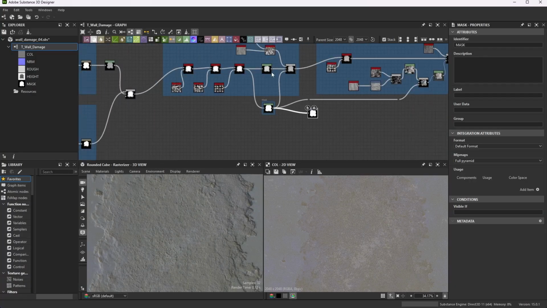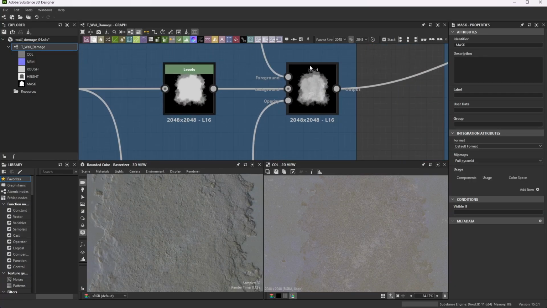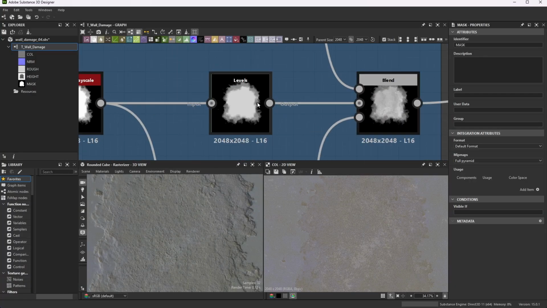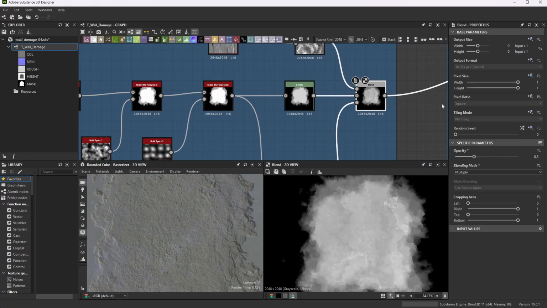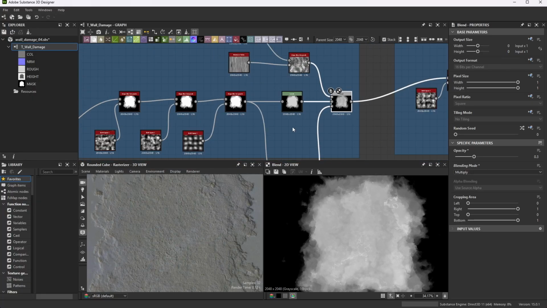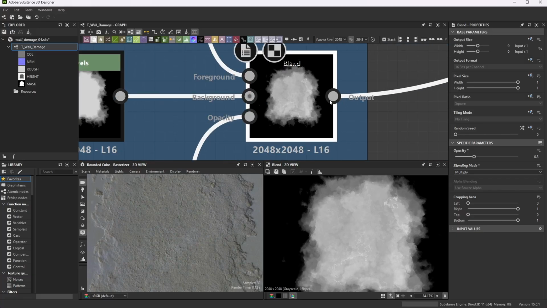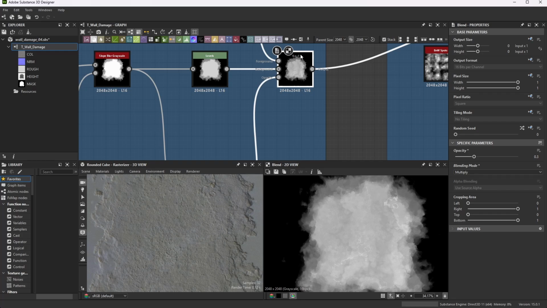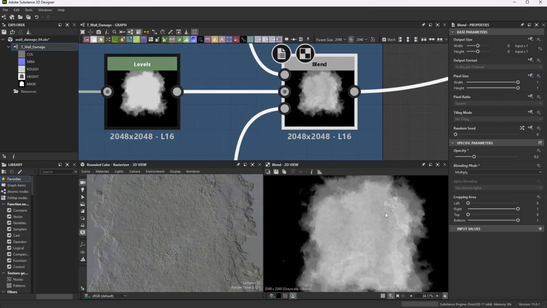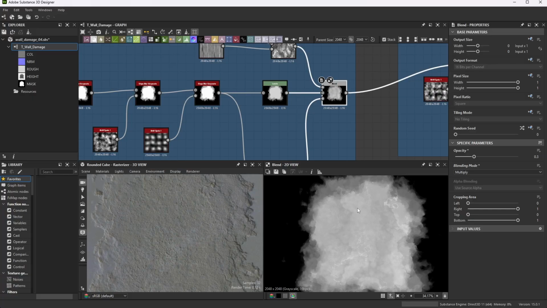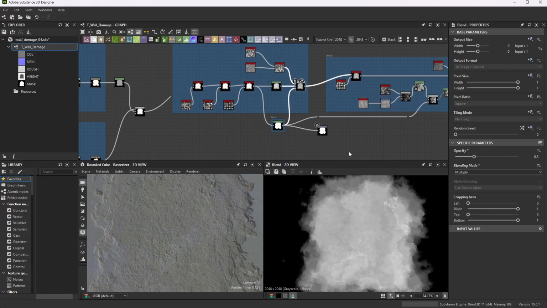Okay, so now we'll go back up here and we'll run that mask into our blend here. So we went levels, where we pulled that white handle down, and we go into a blend. I believe I went through that levels. So now here in this blend, we'll do multiply opacity 0.3, and we'll run our mask up into the opacity mask of the blend. Now what we're going to blend with that is kind of just a galvanic sort of noise, so we can have more noisiness on the inside here.